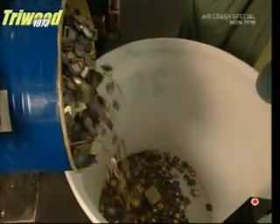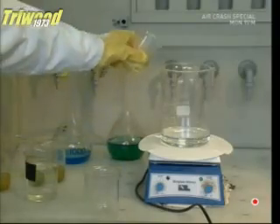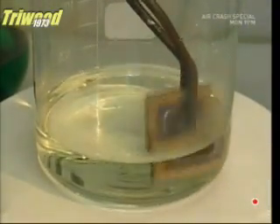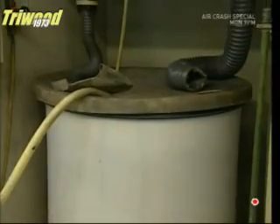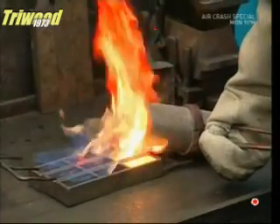These microprocessors are the easiest to recycle, as the only metal contained in them is gold. A mix of hydrochloric acid and nitric acid is used to separate the gold from the ceramics. Hundreds at a time are dissolved in a large barrel — the stuff of dreams for any business.